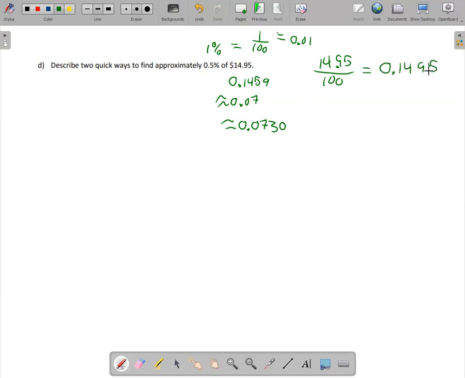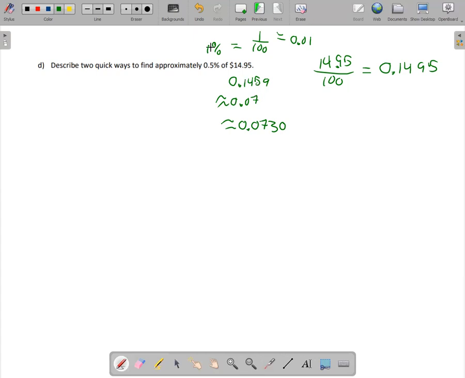0.1495. All right. Yeah, so 10% would shift the decimal once, but 100% shifts the decimal twice. Yeah, I was just thinking about one. And so there's a bunch of different ways to guess at it. So again, the goal here is to come up with some ways to try and estimate doing things we can do on paper that aren't too hard, or in our head that's not too hard. So there's lots of ways to approach that one.